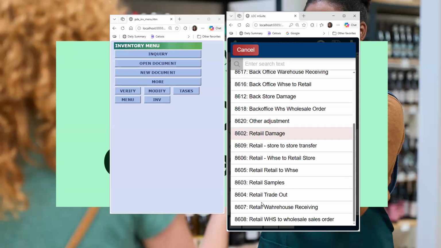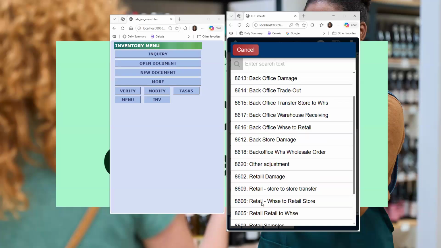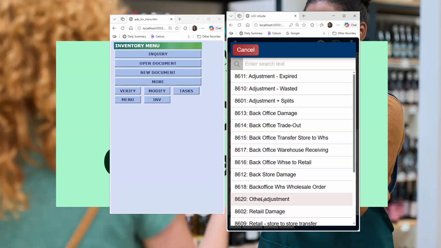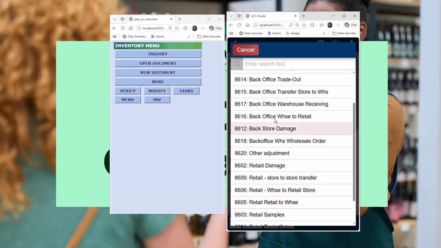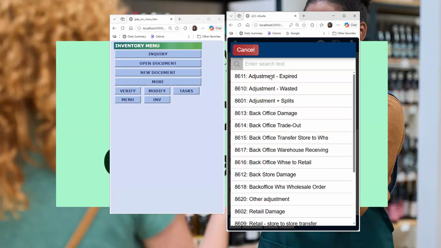I usually suggest that you are very specific with these, that you know if it's a negative or a positive. It's up to what you need, like retail damage, store to transfer. So we would come up with this list together. Default out of the box, it's usually adjustment negative, expire or wasted, and split. Those two are usually there by default, but we can add as many as you would like.